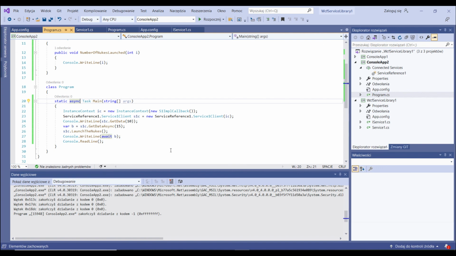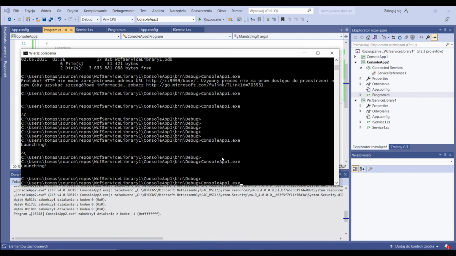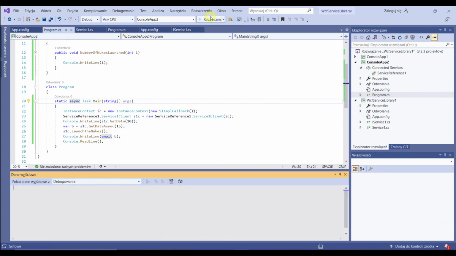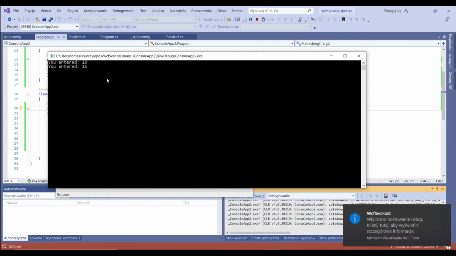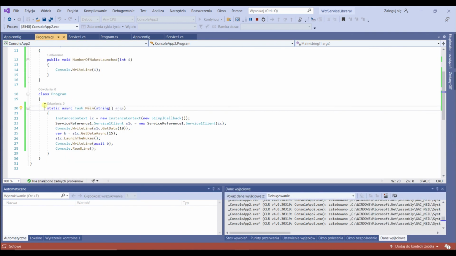Okay, so that's just some change on the client side. No changes on the server, so let's run the server again. If you take a look at that, we're going to have 10 and 15 here. And the nukes weren't actually launched.